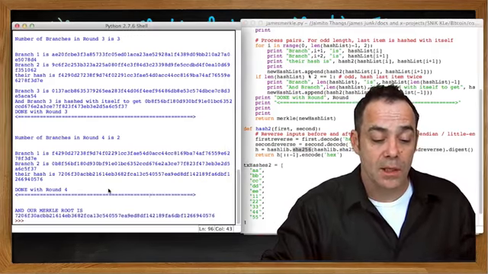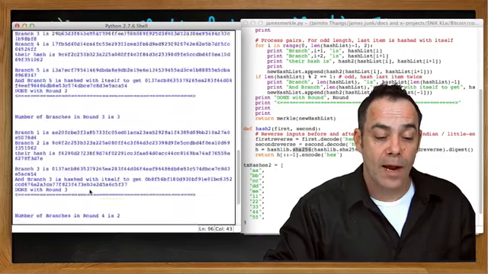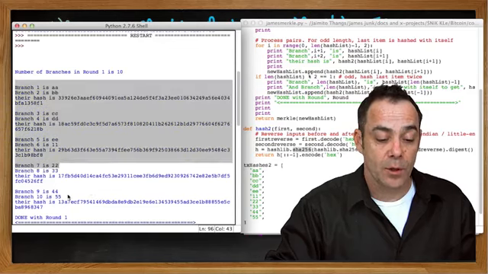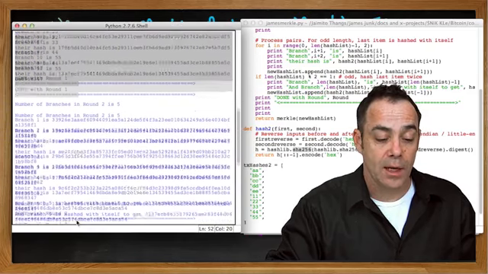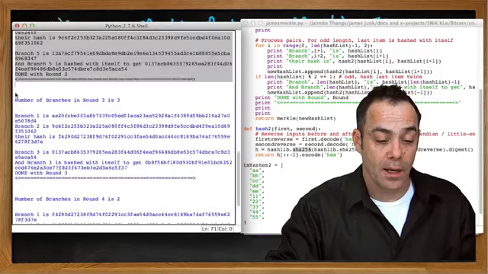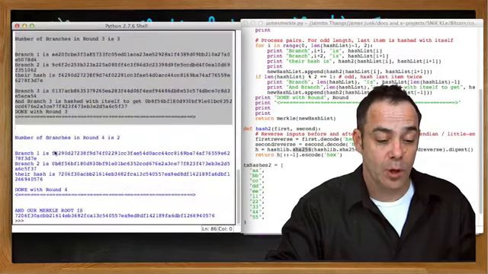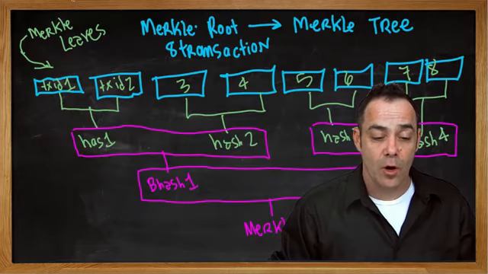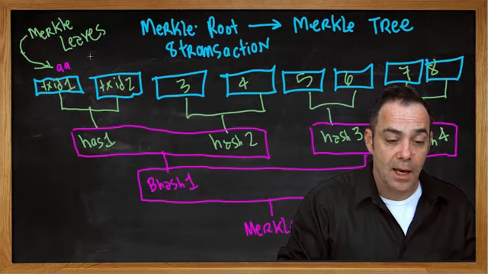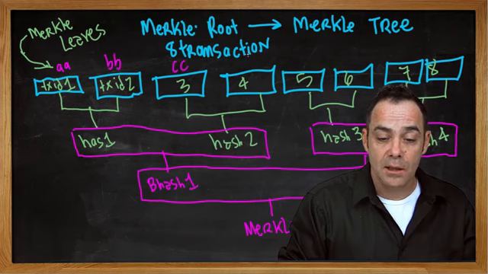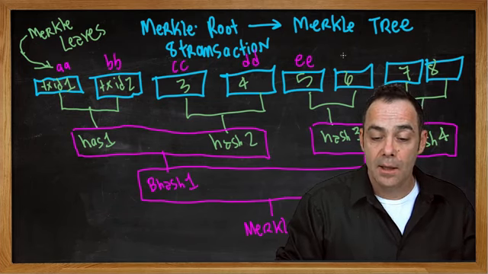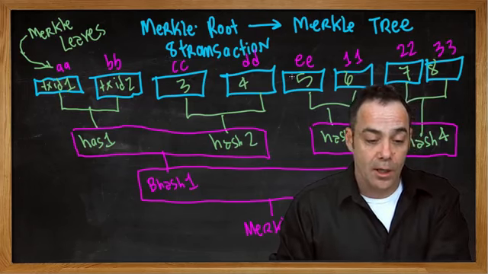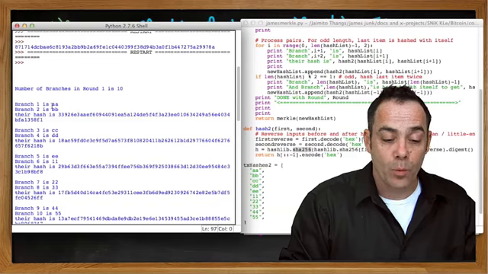Okay, but what we see is that we basically get a number of rounds or a number of levels on our tree. Okay, and if we go to the top, we see that our tree is much bigger, and then as we go down each section, our tree gets smaller, and each time it gets smaller and smaller until we end up with one Merkle root. And so really what we're doing is exactly what we did in this drawing, where at the beginning we're saying this is AA, this is BB, CC, DD, EE, and then I did 1, 1, 2, 2, 3, 3, and it continued over here. So if we look at our output over here, branch 1 is AA.